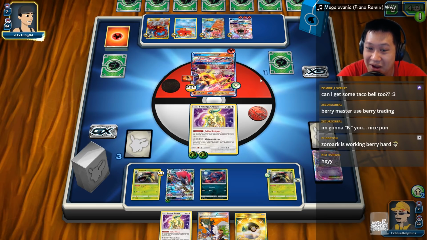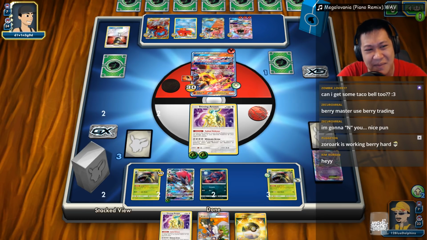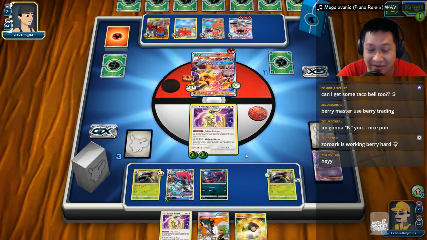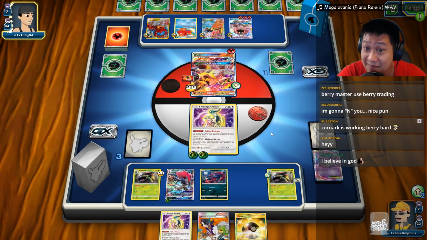All right, so one more prize card to victory, buddy. You can just Guzma. How many Guzmas have you played so far? Oh, wow, that's a lot of Guzmas. So you do not have a Guzma left. I see now, but I don't want to deck out. And I'm going to deck out before you no matter what this time.